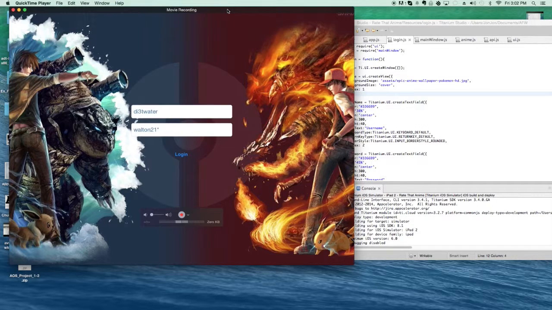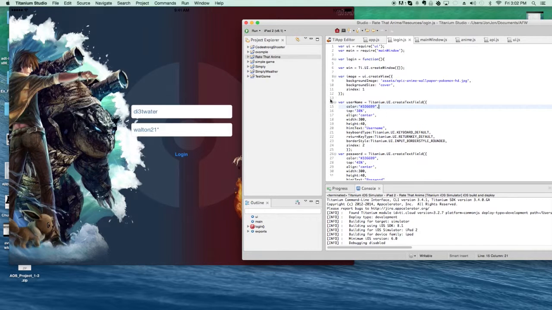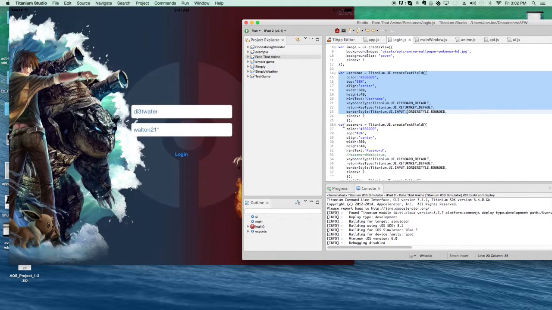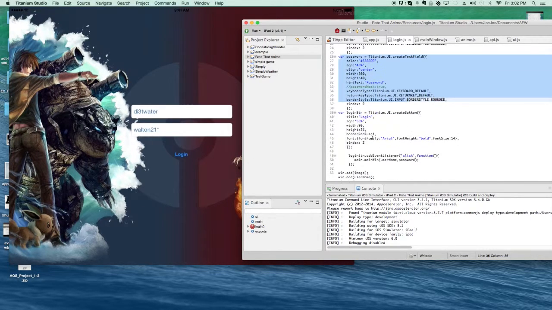If you saw my last video for my weather app, I used the same UI module there so that my image can expand to the size of my container view without being distorted and keeps the aspect ratio, so that it'll expand to an aspect ratio that'll keep it from being stretched or distorted. So the next thing is my text fields. The first one is the user text field, which is right here. My next one is my password text field, which is right here. And then my login button, which is right here.